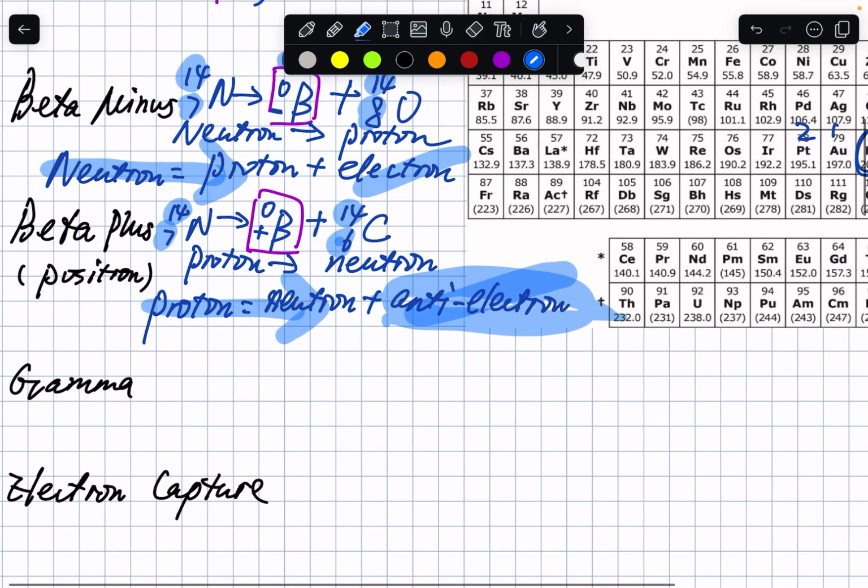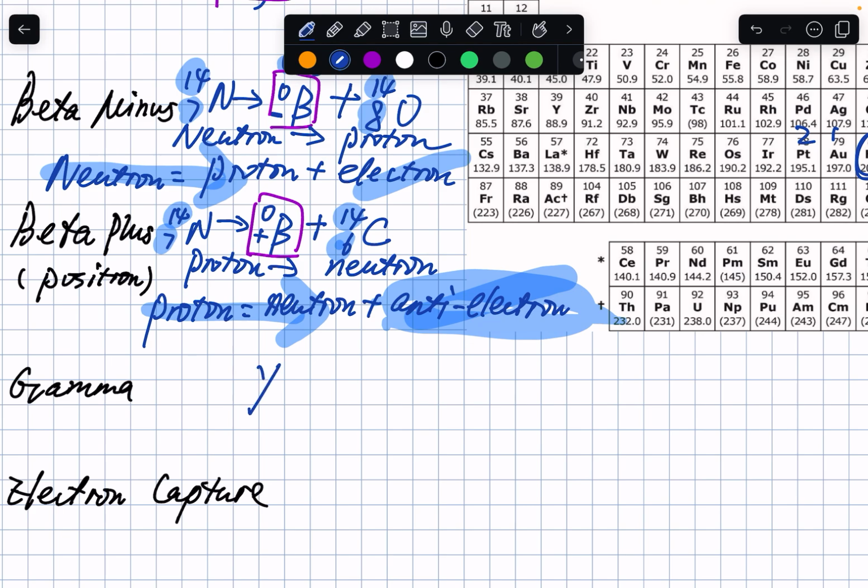Now let's move on to gamma. Gamma decay is really simple, okay? Because the gamma is not a particle, it's a photon. So it has 0 atomic mass and 0 number of proton, okay? So if I were to do the subtraction, I still have my nitrogen, okay? And then just to remind you, gamma is on the highest energy end of the electromagnetic spectrum, right? It has the shortest wavelengths and the highest frequency, right? Okay, so this is gamma decay.